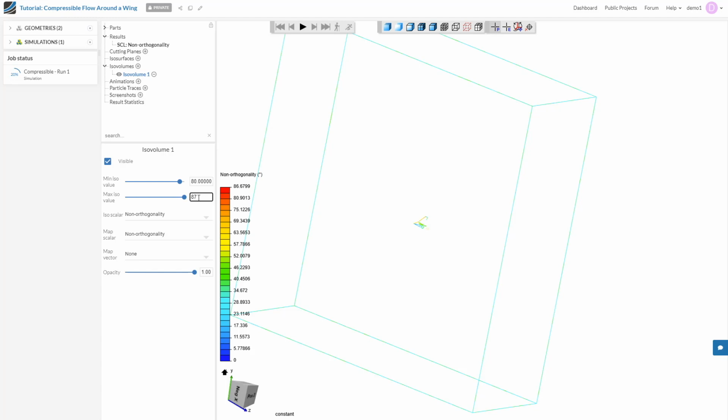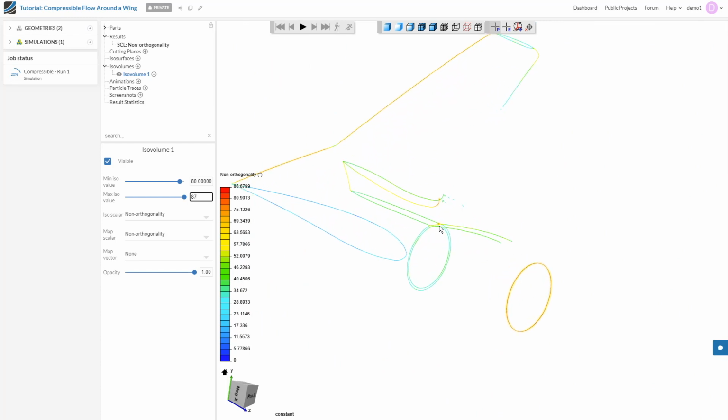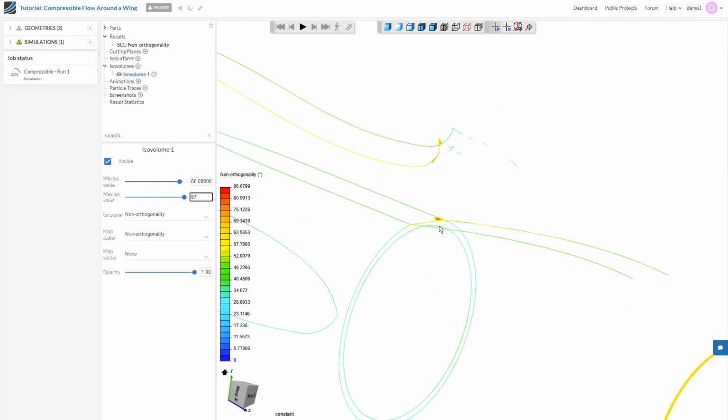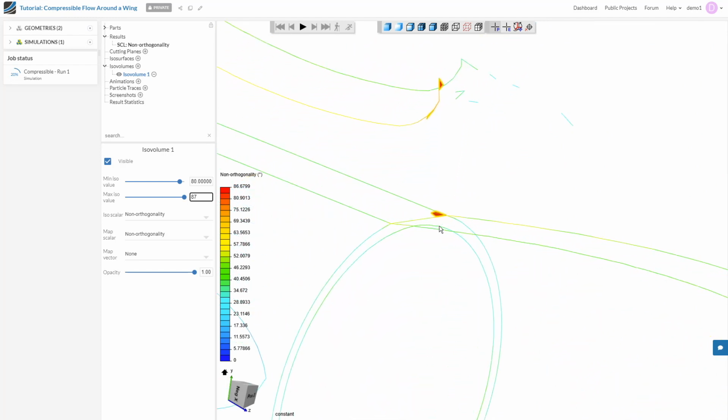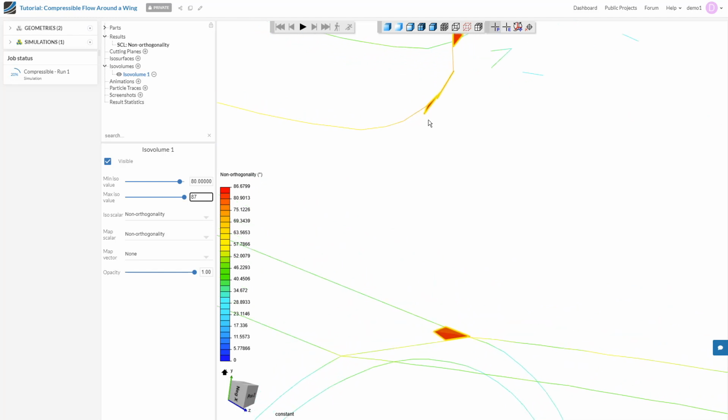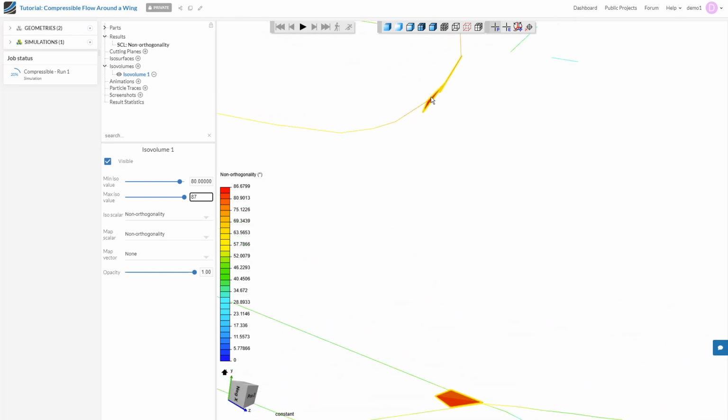Then this will separate out all the cells lying within this regime. So you can zoom in and see all the cells that have this non-orthogonality. If you wish to, you can go back and refine the mesh in these regions.